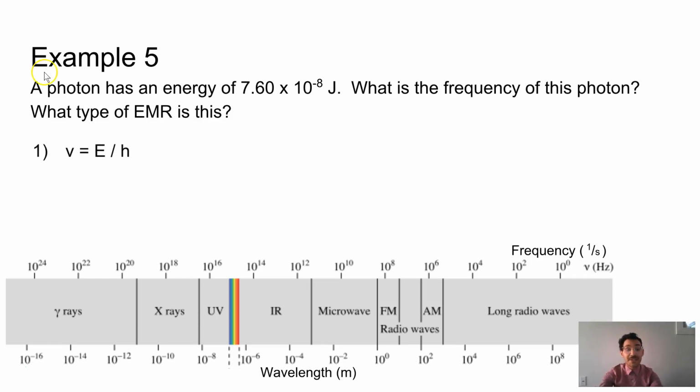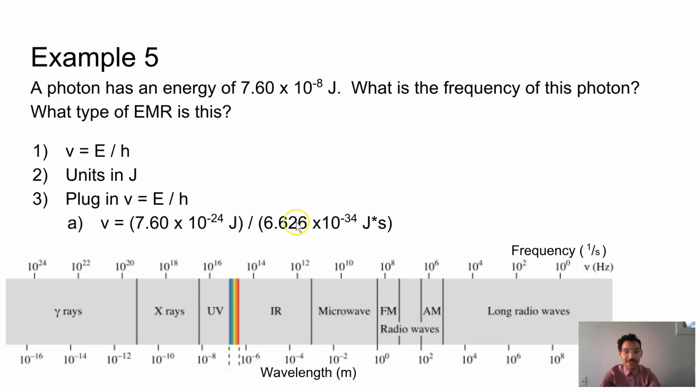I'm going to rearrange that because I'm solving for frequency, so I want to have frequency isolated. I know frequency equals energy divided by h. And I have my units, they're already in joules. So all I need to do is plug into this equation. I'll plug my joules in and divide that by Planck's constant, which are some ugly numbers, but it works out. And we get this fun answer of 1.15 times 10 to the 10th as our frequency.